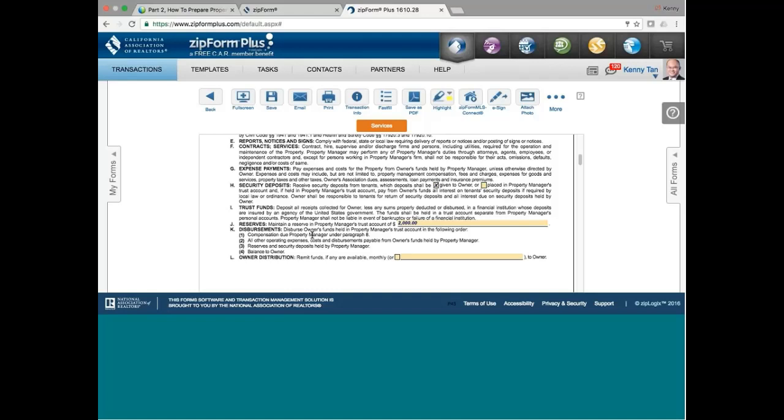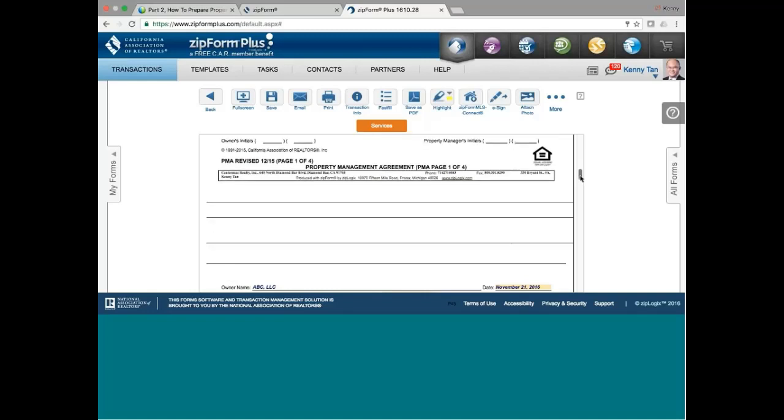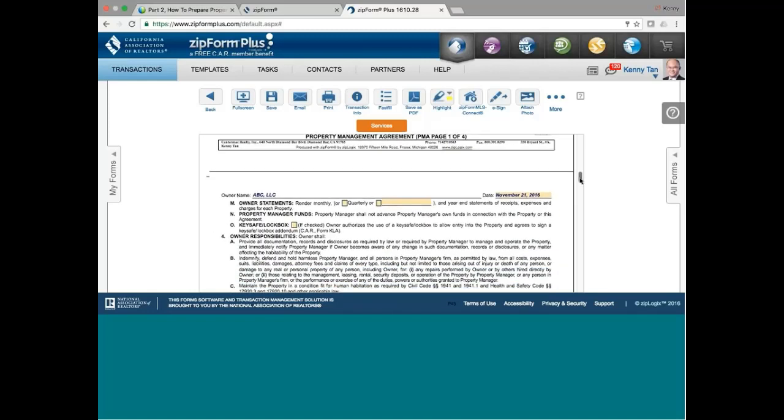Owner's distribution, that's something to be discussed with you and the owner, and it can be dispersed every month. The default is actually monthly. So if you don't change anything, every month you're supposed to disperse the rent to the owner. Okay? That's something to keep in mind of. Owner statement, the law requires quarterly, so I said quarterly. Why create more work for yourself? You're only required to provide a statement quarterly, unless the landlord insists that it be done monthly.